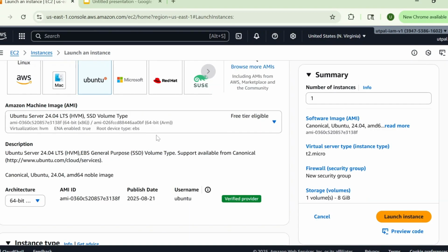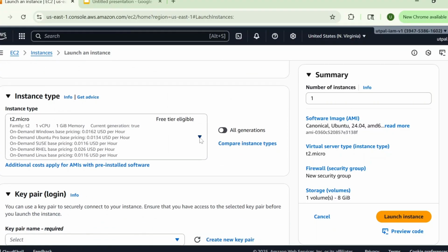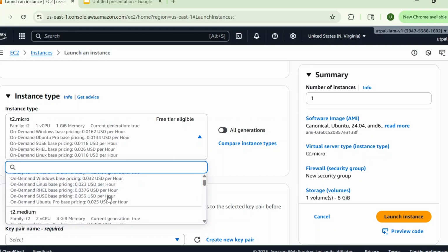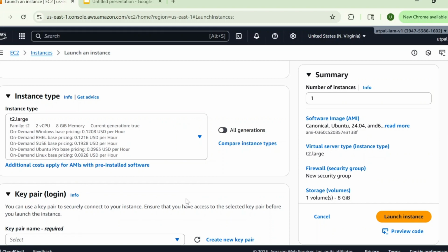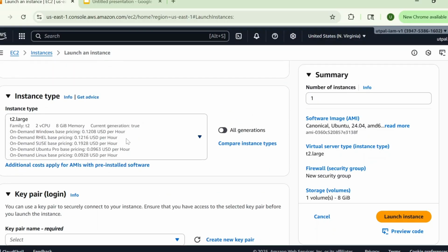I am going with the default, but here the instance type T2 micro will not work because I need a little bit more power, because 1 GB memory and 1 vCPU will not work. That is what I observed. So I'm going to choose T2 or T3. T2 large might work because it has 8 gigs of memory. I'm choosing T2 large, which is not free tier eligible. So it might charge me a little bit of money, but you can see, or if you have machines available, you can work on that.